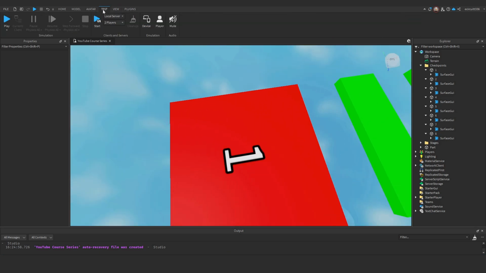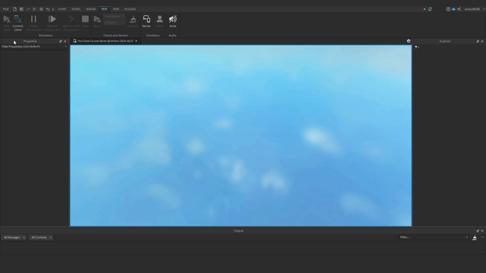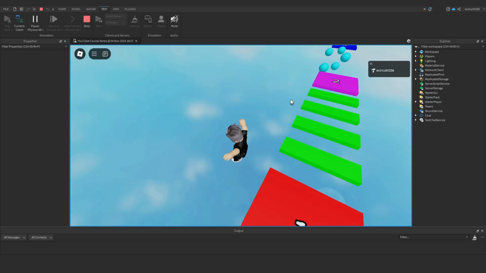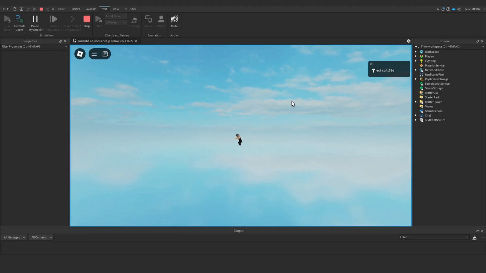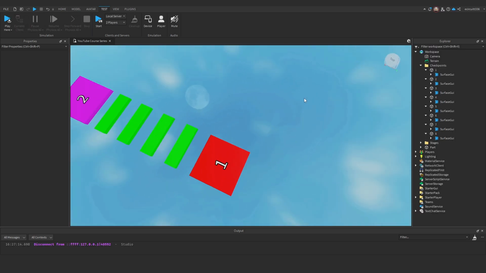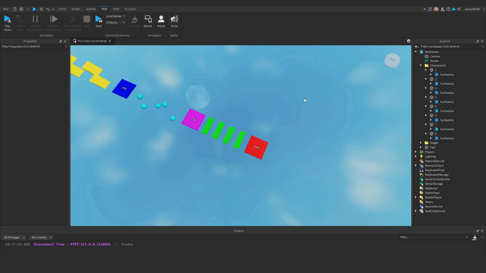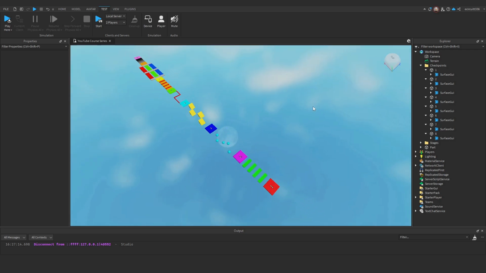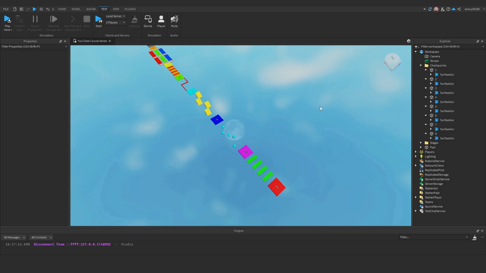Now something you will see is if I hit test and play here, just so I spawn on the checkpoint, when I die, it takes a few seconds for me to spawn in. When people are playing obbies, this is something to keep in mind. They are going to probably die a lot, and having to wait 3 seconds before you respawn isn't very fun. So if you want to keep user retention, if you want to keep people playing, I recommend you actually change the respawn time, or maybe even disable it.